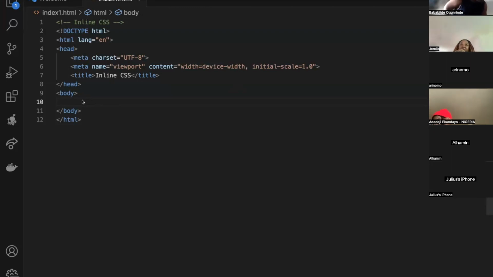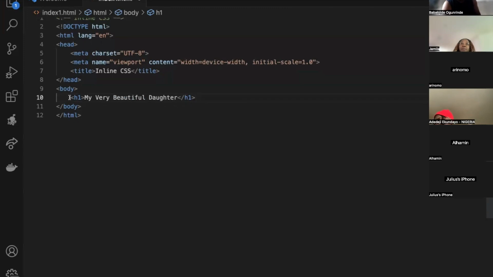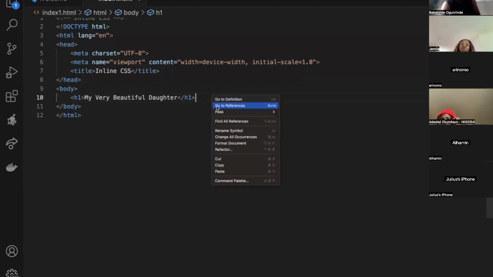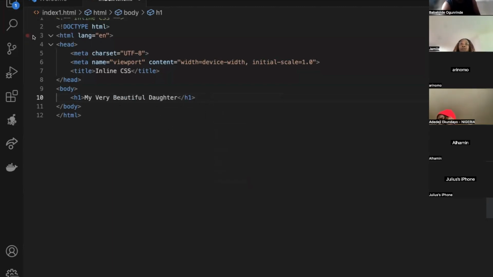Okay, so I believe that everybody knows that today. Now, we want to add inline CSS to our HTML code. So let's have an HTML first. Let's say we have an H1 element that has my very beautiful daughter.